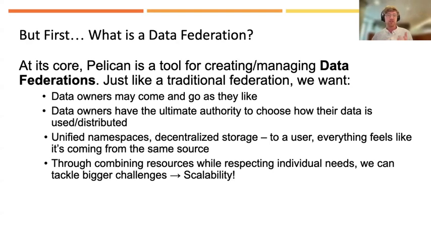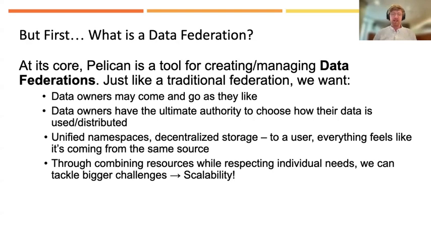As a part of that, we make sure that the data owners, the people who are distributing their data, have the ultimate authority to choose how their data is being used and distributed. So when you add your data to a Pelican federation, you still get to decide who gets to access it, how they get to access it. We do this through a system of different types of authorization tokens that I won't talk about today, but if you have questions about it, we can certainly go into more detail. But suffice it to say that if you put data into the system, you're still in charge of it. And in fact, if you don't make that data public, nobody else in the federation can view it, not even the people who manage the federation.